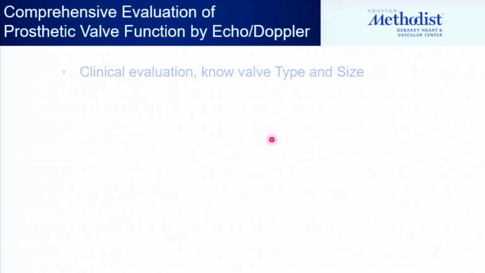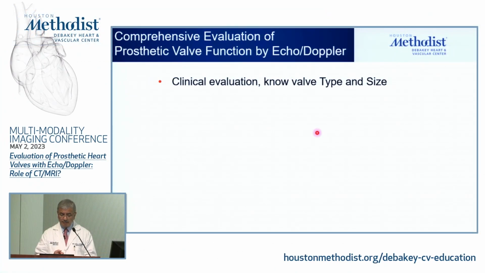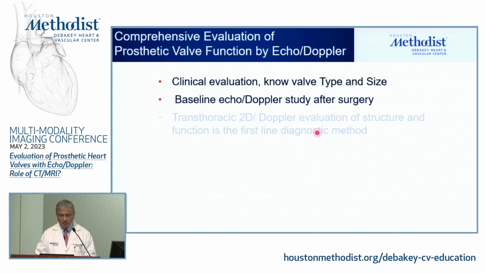So, in conclusion, few things regarding Doppler echo. Clinical evaluation is very important. Know the valve type and size. This is the first methodology that a clinician would use to assess prosthetic valve function. Make sure, if you're the clinician, to get a baseline echocardiogram after an intervention. Usually it is during the same admission. It may not be reflective of the steady state situation 3 to 4 months later, but it's important from a baseline. It's also important if you need other therapies for the ventricle, if the ventricle is not doing well, etc. So we talked about that.